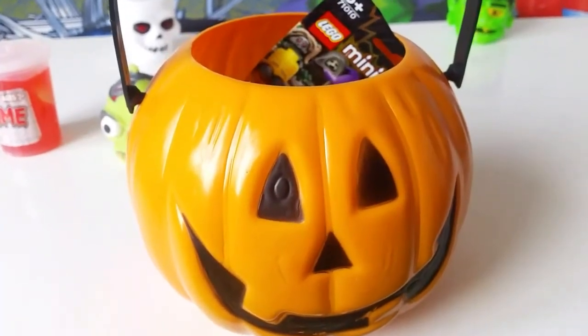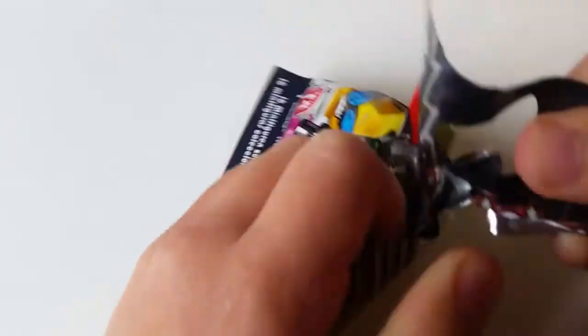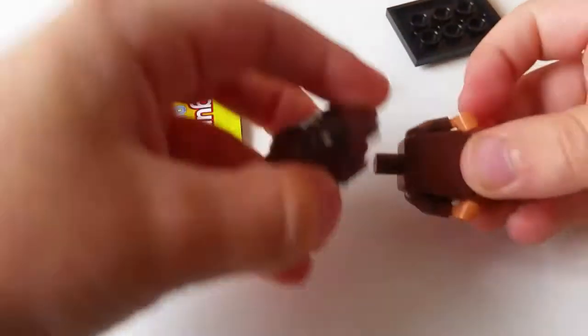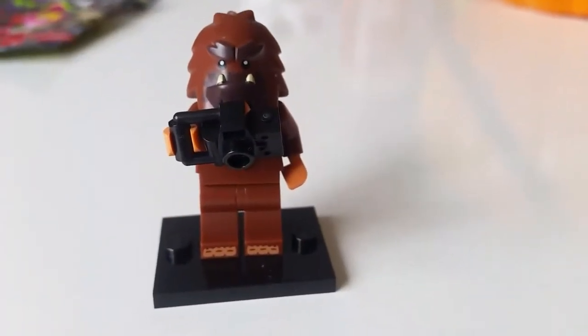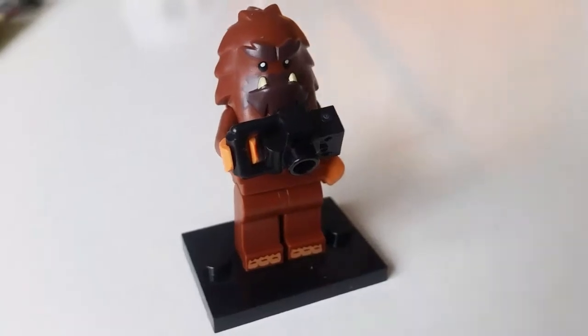This pumpkin has some surprise Lego blind bags in it. Let's get started and open them. I've got number 15, who looks like Bigfoot with a camera. Leave in the comments who you think it is.